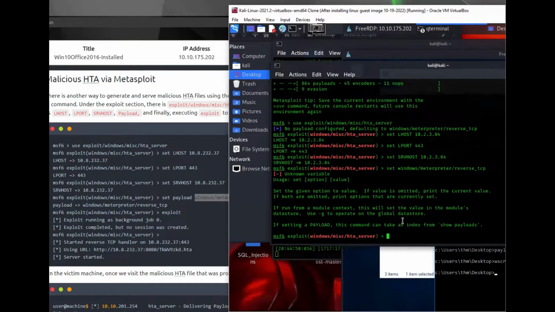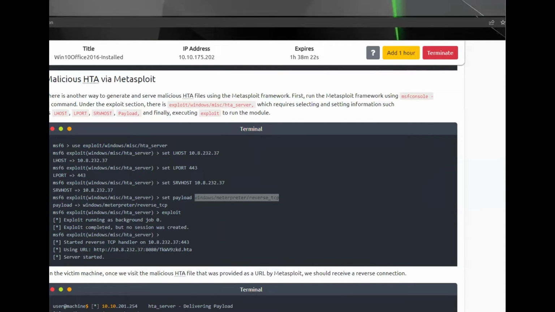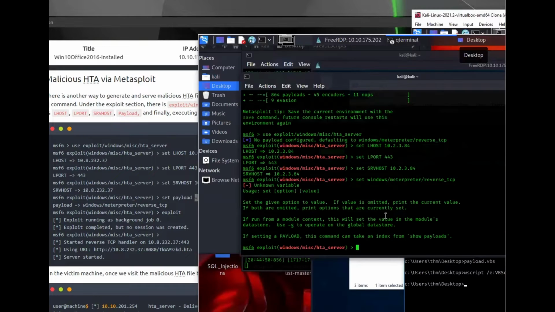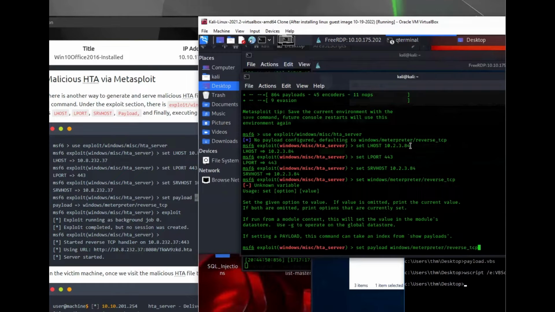Oh no, what did I do wrong? Okay, so I did something wrong here. Unknown variable. Let me try that again. I'm gonna have to copy this into a notepad, make sure there's no weird text getting copied over. Oh no, I don't see any. Set payload. I think I put use. That's probably why. Yeah, I don't remember if I put set payload. Let me go check it out here. Yeah, I didn't put set payload. I put set, and then I just put the payload. So that should work there.